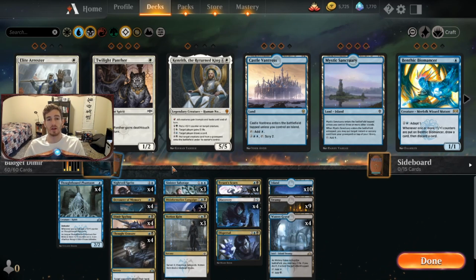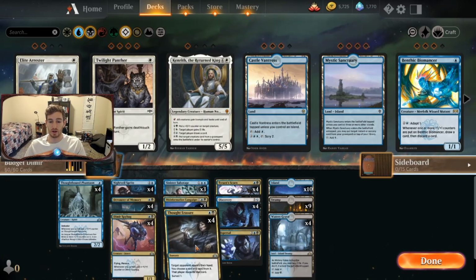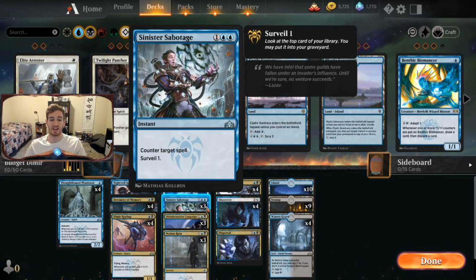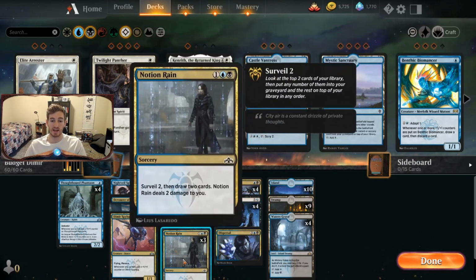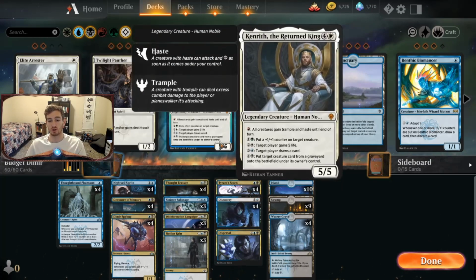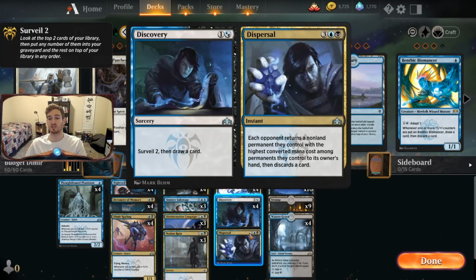So, most of the stuff is older. You'll probably recognize our Surveil package. We've got Thought Erasure, Sinister Sabotage as a counterspell, Disinformation Campaign, and we're actually running Notion Rain in here because, since we're playing aggro, we don't really mind the damage we take from this, and being able to surveil and then draw 2 cards is really helpful for us. So we're playing Notion Rain, and then we're playing Discovery Dispersal.